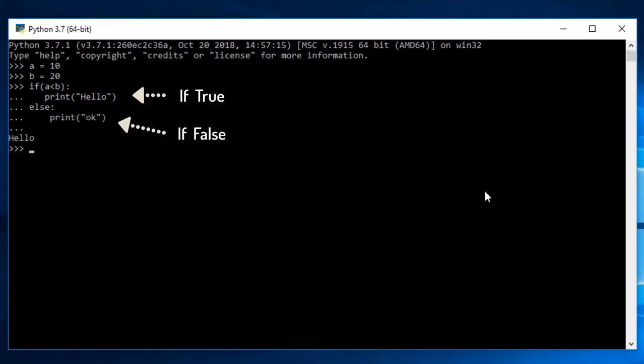Now you can see our condition was if A is less than 20, we will be printing hello, else we will be printing OK. For now A was less than 20, so it has given a true signal and it was passed. So mainly these types of conditions are used to compare between different situations. And I talked about Facebook. There are several examples which I will also include. That means once you are comfortable with the conditional operators and all the other things, you will be really using these types of things. In the next lecture, let us talk about sequences in Python, which include string, list, tuple, range, and a lot more things.